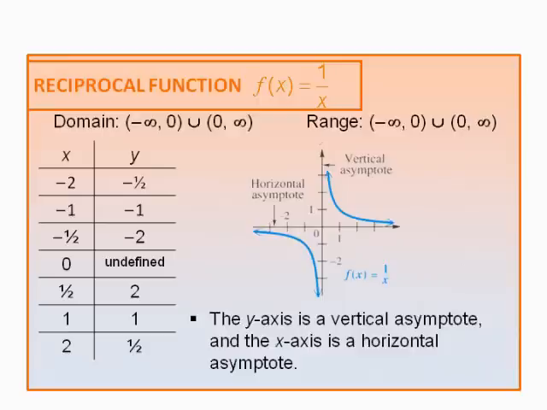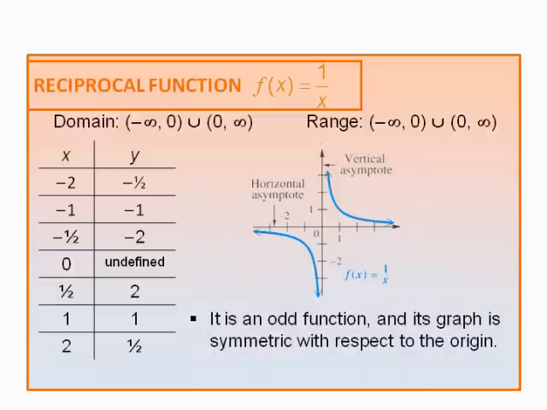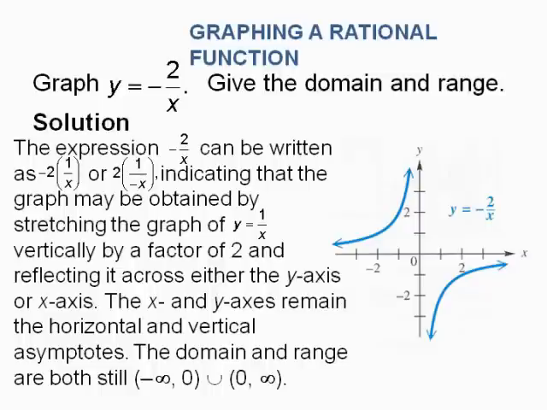All right, now notice the y-axis is the vertical asymptote, or VA, as I like to say it. We've talked about this already, while the x-axis in this case is the horizontal asymptote, or the HA. Now, this is an odd function, more good exam review here, because it is symmetric to the origin, if you remember that. In order to be an odd function, you have origin symmetry, this y equals 1 over x graph.